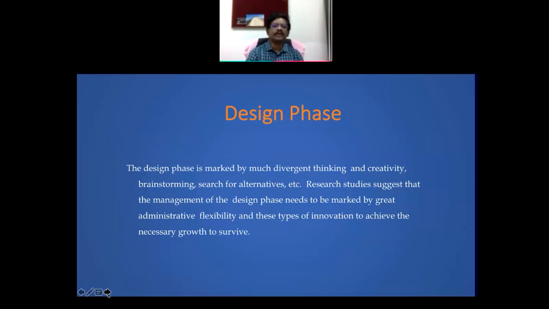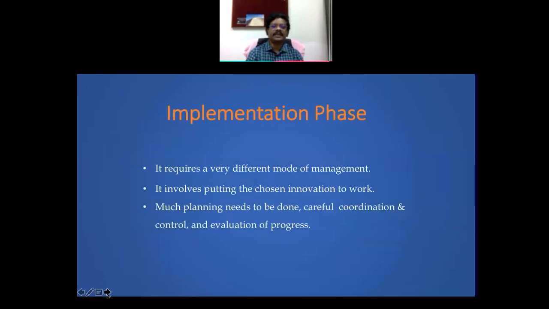So for that we need, first of all, designing things at the grassroots level. Then implementation, the phases, requires a variety of different models of management. It involves putting the chosen innovations to work, and much planning needs to be done in a careful and coordinated way, with controlling and an evaluation manner.